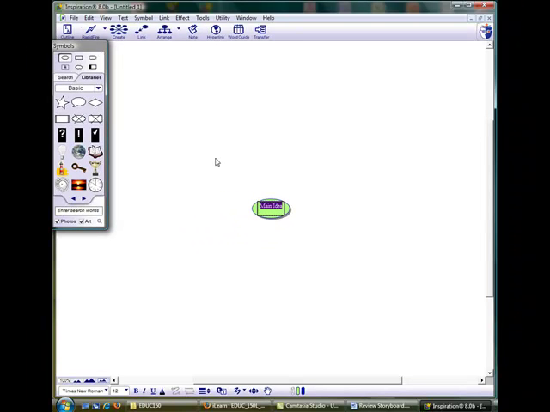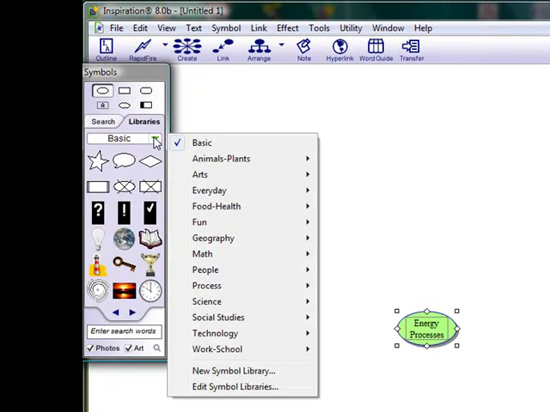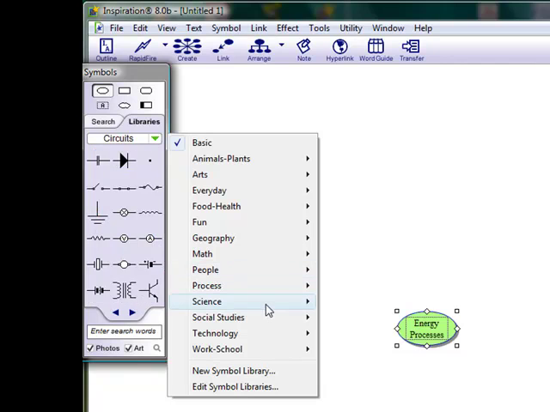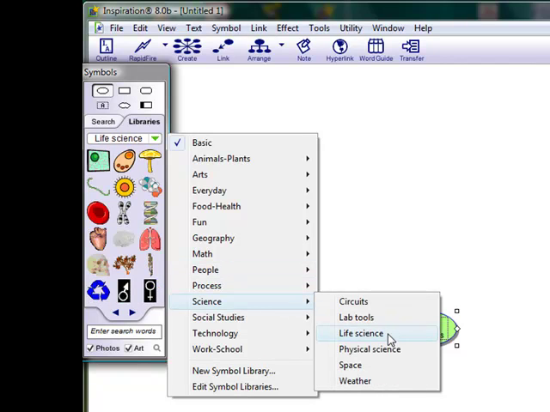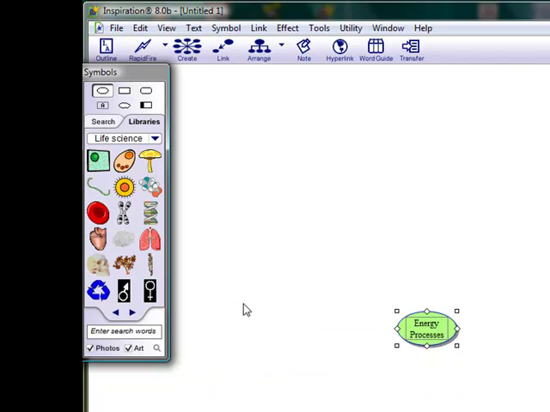The diagram mode begins with one main idea. Let's choose energy processes, since we're doing a science classroom. Next, we'll change the shape so that it looks more sciencey. There are several options to change from a green circle to any shape you'd like. Since we're talking about energy, we'll choose the recycling shape.